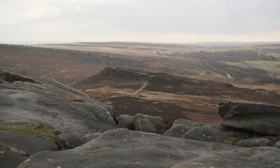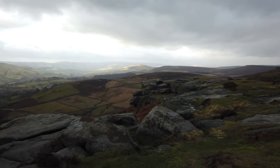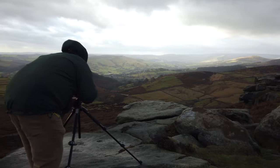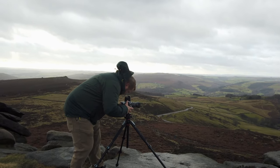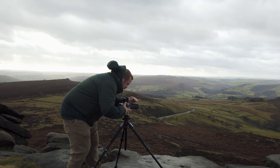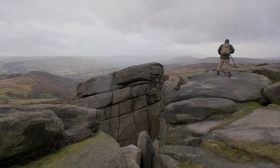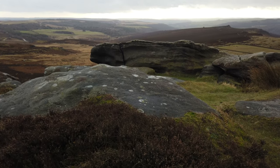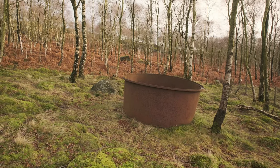After wrapping up at that location we headed up onto the top of Higa Tor, but it was way too blustery up there for my camera, though my friend Adrian did manage to take some photographs despite the high winds. It was one of those days where I really ought to have gone with a different setup. I have a couple of 35mm SLRs which I had considered taking and that would have been a more realistic option, though having said that I was satisfied with my time at the walled enclosure, so I was happy to treat the rest of the day as a walking trip.